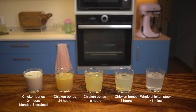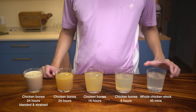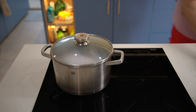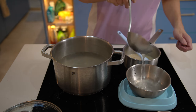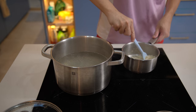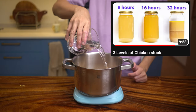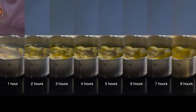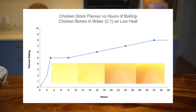So for the most important component — chicken stock — what type makes the tastiest rice? I have five samples made with light to rich chicken stock. Most chicken rice recipes say just use the liquid after boiling the chicken, but this liquid is really not rich enough in flavor. I have another video explaining how to make good chicken stock. Basically they're all made with just chicken bones and water, and the key ingredient is time — boiled from one hour to 24 hours, resulting in leaner to fuller flavor profiles.